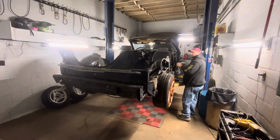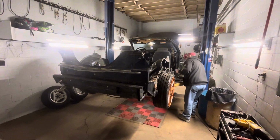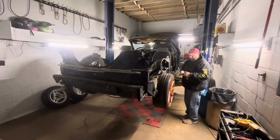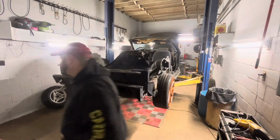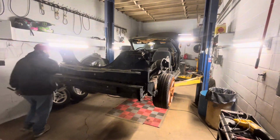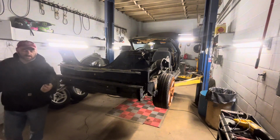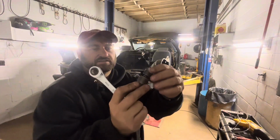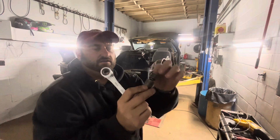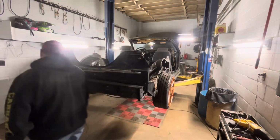Make sure that's exactly the right socket, because yeah, that's it. I may have to get a swivel or a different ratchet because it's a weird angle. I'm going to try one of these, it has a swivel built into the socket. See if I can get that in there better with that ratchet that I had.